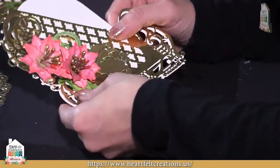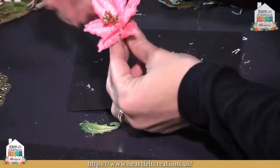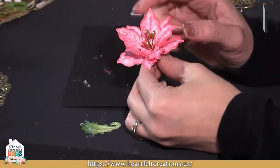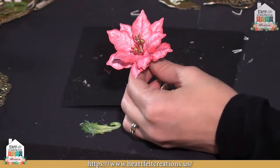You'll see that none of these have been glittered, but if you're like me, I never feel like a flower is finished until you glitter it. Now, you can glitter it before or after. You can glitter it at this point when it's just a single flower, or you can glitter it after you put it onto your project.